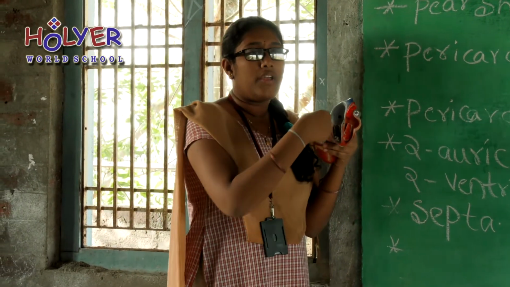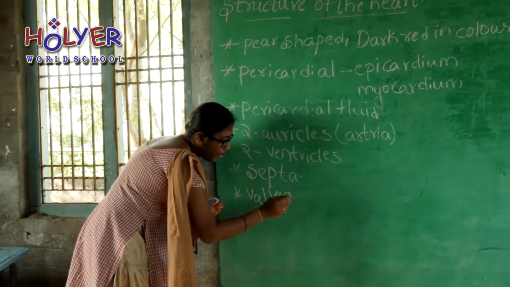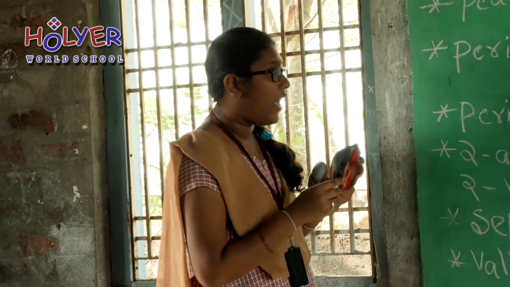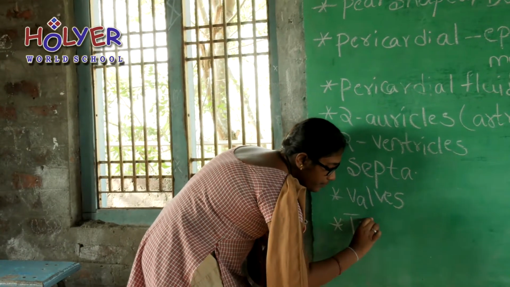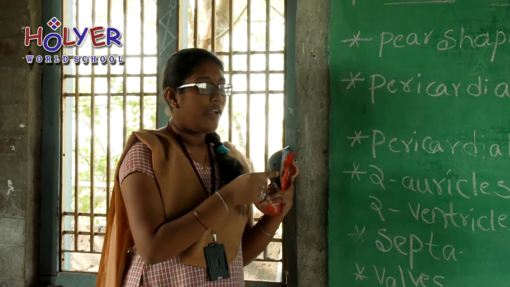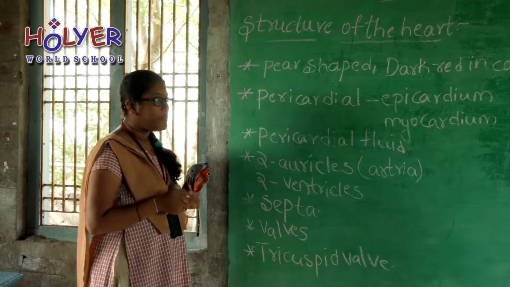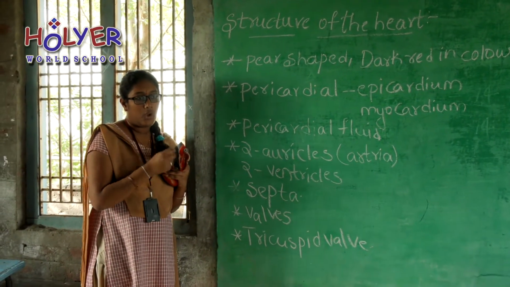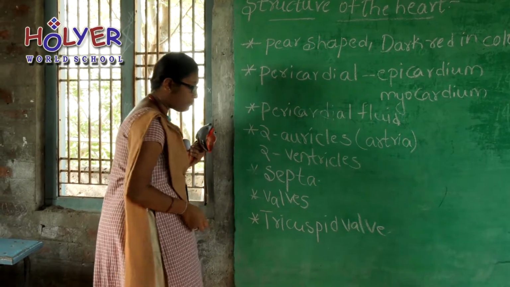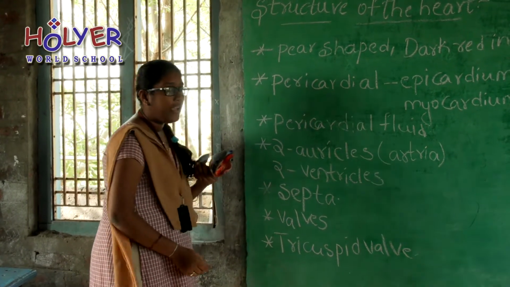The blood flows from auricles to ventricles with the help of valves. There are 2 types of valves in the heart between the auricles and ventricles. The first one is the tricuspid valve, between the right auricle and right ventricle, called tricuspid because it contains 3 cusps. Cusps or flaps are the structures which control the opening and closing of these valves, and these flaps are attached to the ventricles. The valve present between the left auricle and left ventricle is called the bicuspid valve.